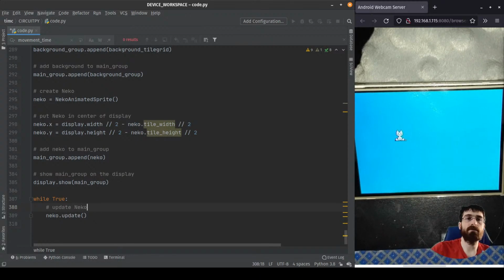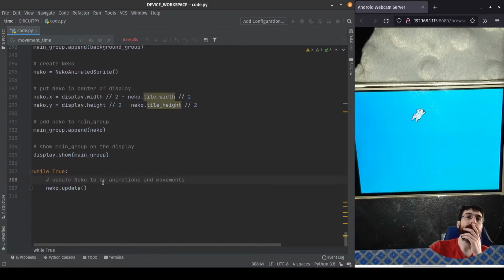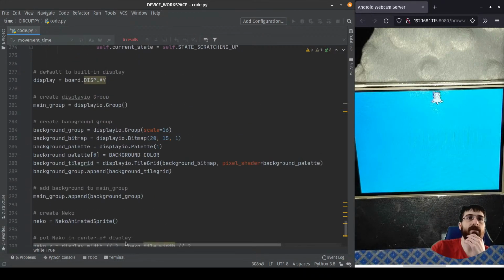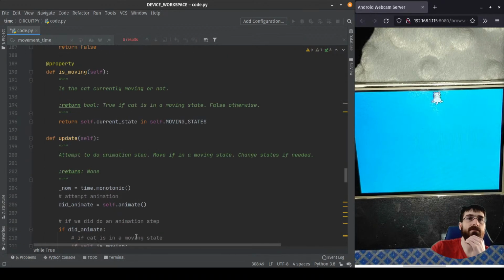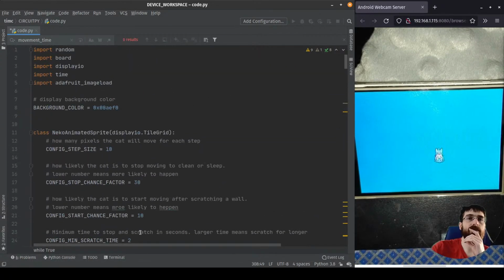Update Neko to animations and movements. So we ended up at 300 lines after I put comments. Again, it's kind of a lot, but not terrible.